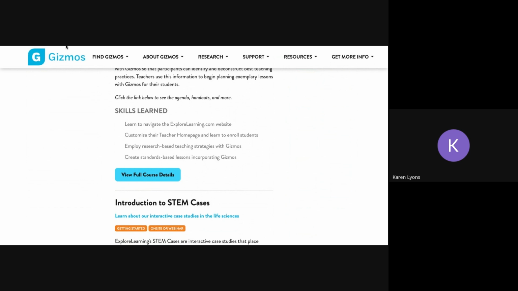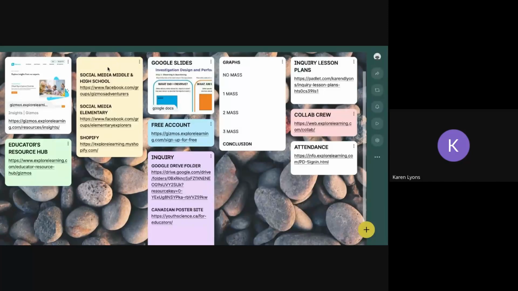I'm going back to the Padlet page again. Yellow Post-it note in the middle. There are Facebook pages for ExploreLearning. They're called Base Camp. They're excellent. What you can see is teachers actually giving ideas how they use Gizmos. And you might want to use their idea or get an idea from them. The first one is middle school. The second one is high school. So you probably want that second one. Excuse me, they're backwards. I'm sorry. The first one is high school. Second one is elementary. So you probably want to stick with the first one. So those are kind of interesting pages to follow.